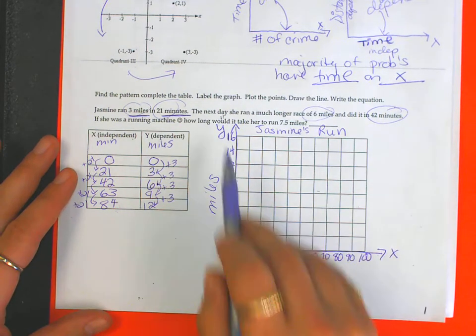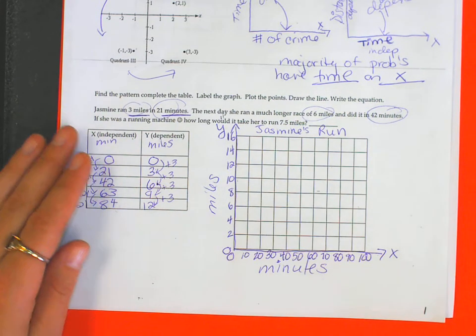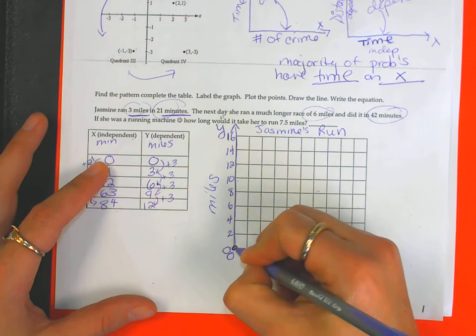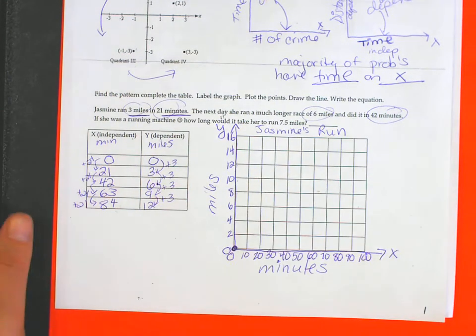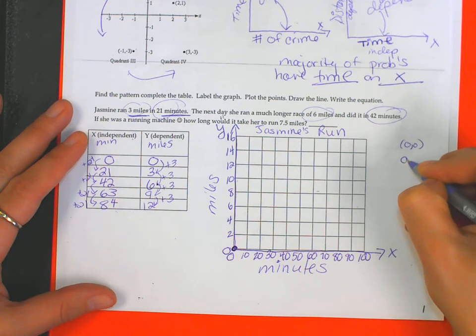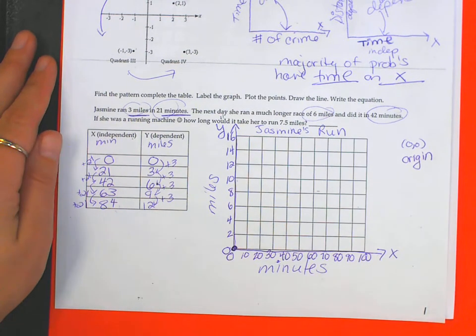So both of these had 0 at the beginning, which is great. It's less confusing that way. So let's plot some points. I got 0, 0, that's easy peasy. Is this point right here. That has a special name, by the way. The point 0, 0 is called the origin on a graph. I think I'll write it down. It's probably going to come up a few times this chapter.